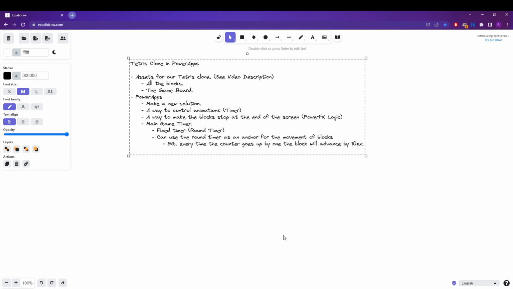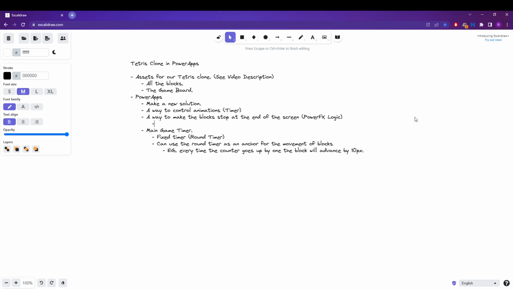We need a way to control the animations, likely timer controls. We're going to need to write logic to make the blocks stop at the end of the screen. Or I guess this is going to be a tricky part. I'm not sure how this is going to be handled in PowerApps, but also if they collide with other blocks.